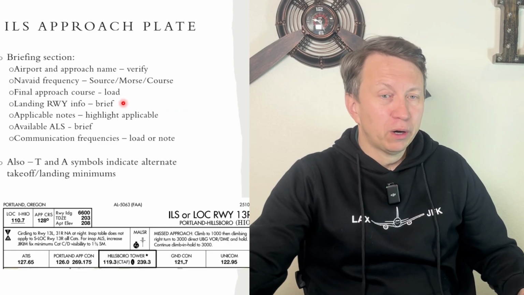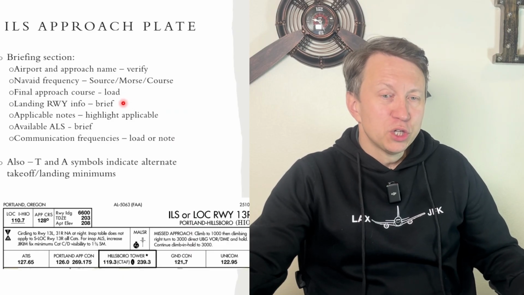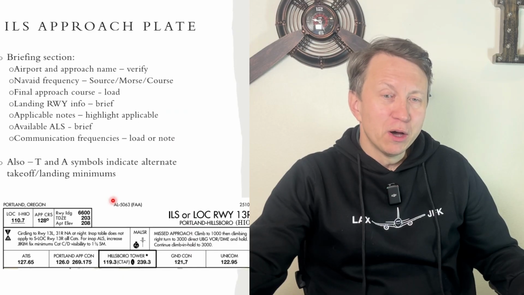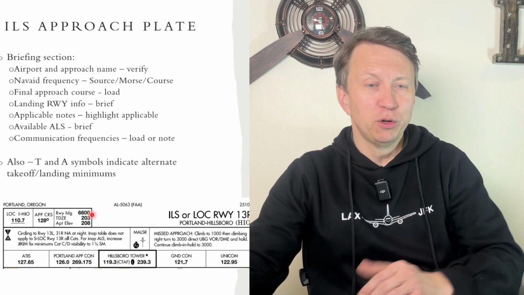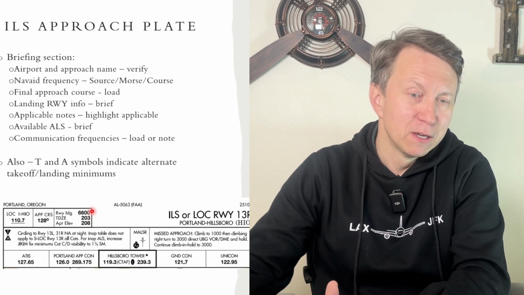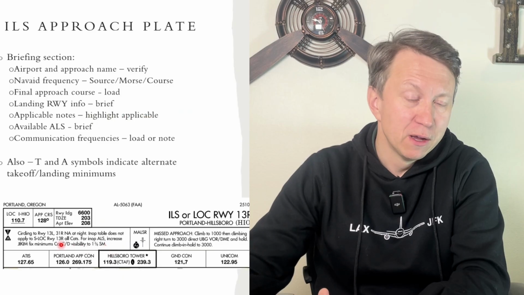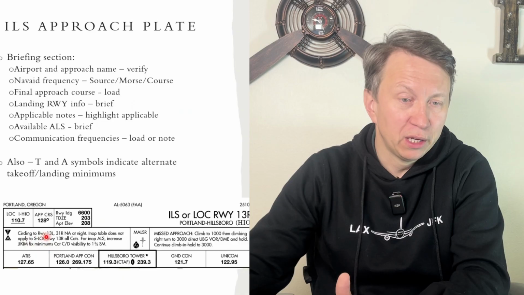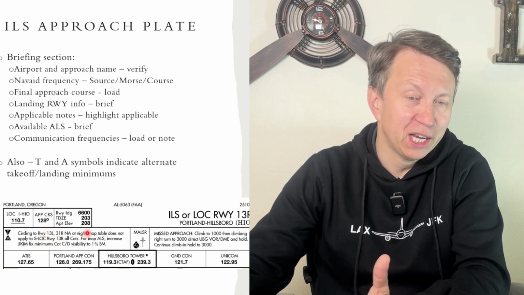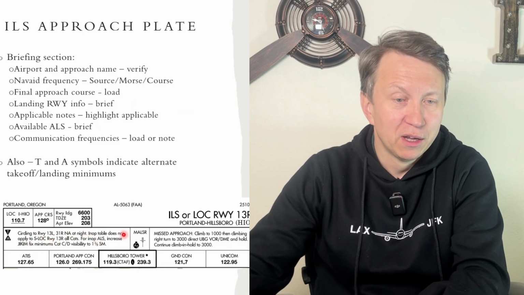Landing runway info, you just know that it's a large runway. Would those numbers be really critical for you when you fly? Probably not, but confirm what you have in hand and it's matching your airplane. Applicable notes. Sometimes there are a lot of those notes. What I do in ForeFlight, when I brief, I highlight what's applicable. In this case, circling to a shorter runway not authorized at night. Well, let's say we weren't planning to use that. Inop table doesn't apply to a straight localizer. Good to know on 1.3 right.